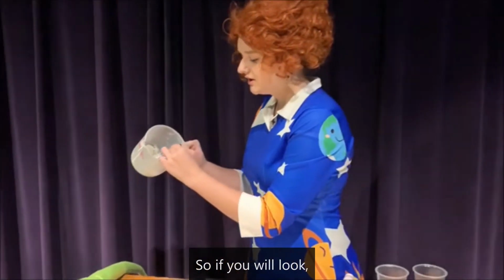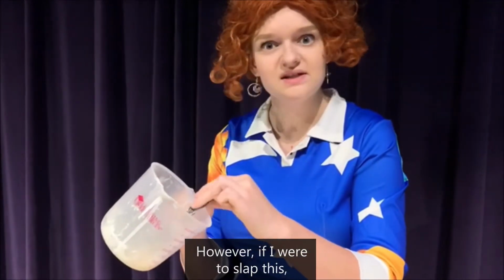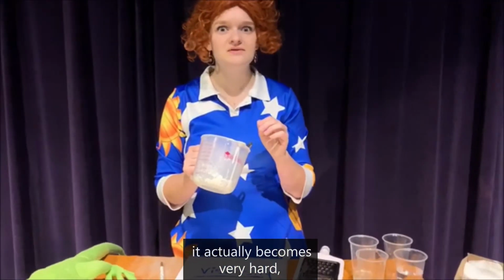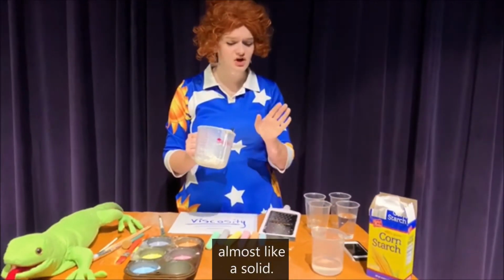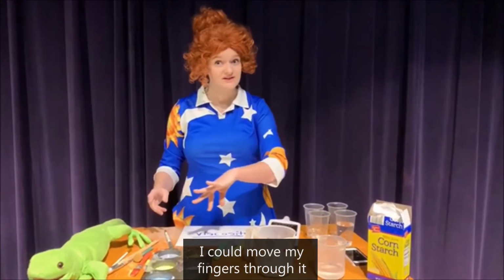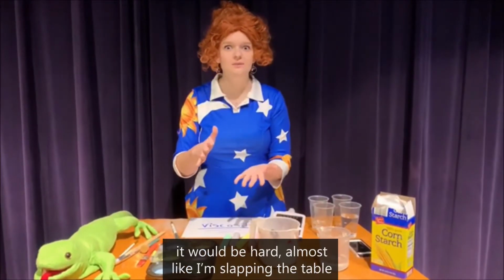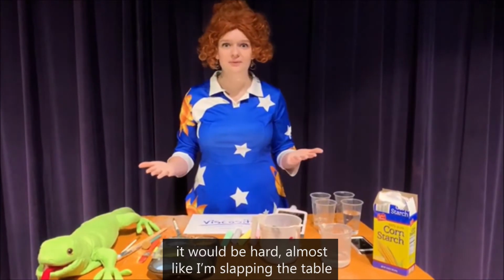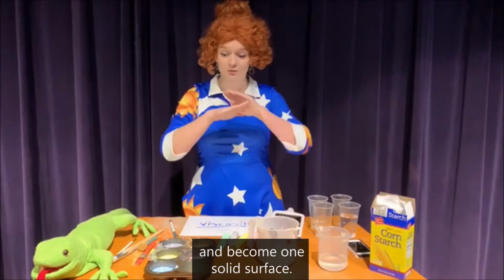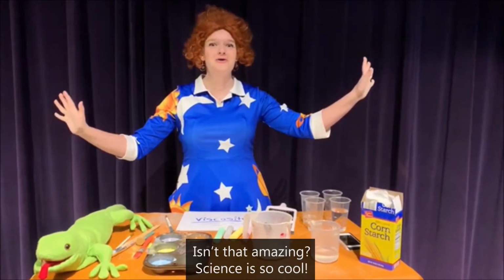So if you look, it looks pretty runny right now, doesn't it? However, if I were to slap this, you can't tell, but I want you to try it at home, it actually becomes very hard, almost like a solid. If I had a big pan of this, I could move my fingers through it as if it had a low viscosity, but then if I were to slap it, it would be hard, almost like I'm slapping the table, because the pressure makes all the molecules hook together and become one solid surface. Isn't that amazing? Science is so cool.